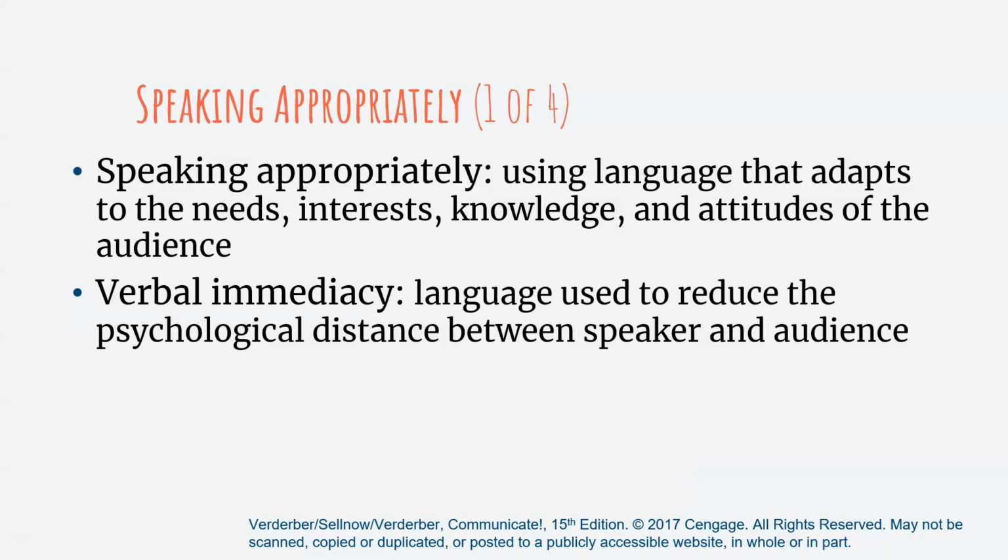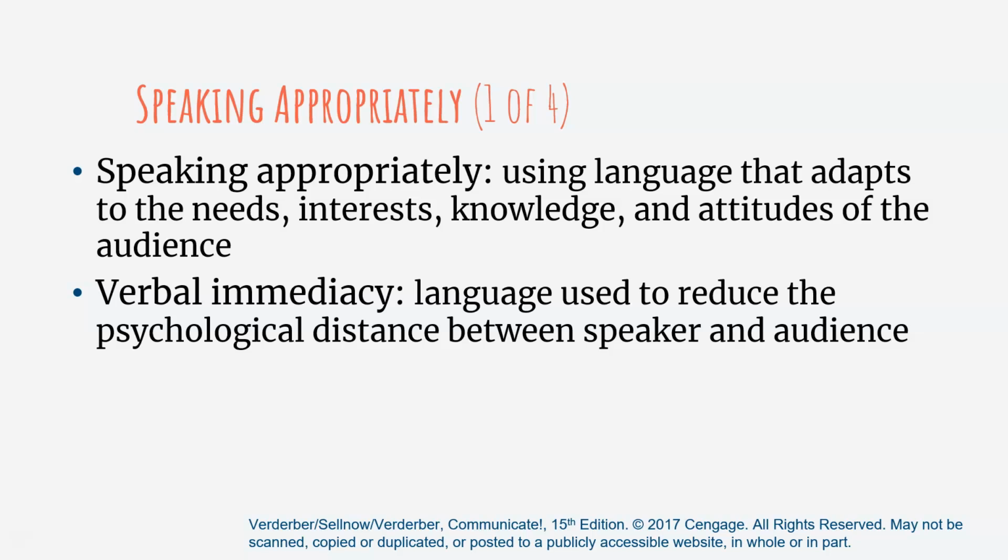Speaking appropriately, this is just using language that is appropriate for your audience. You need to do some research and understand who is in your audience so that you can adapt. You want to adapt to their knowledge level, any attitudes that they may already have about your topic, what their interests are.